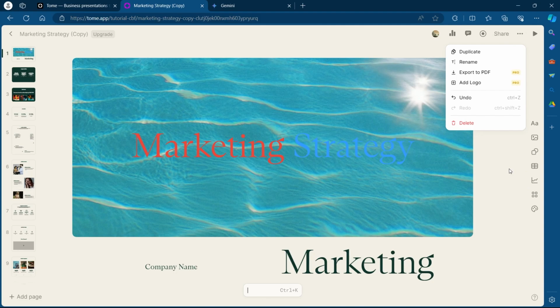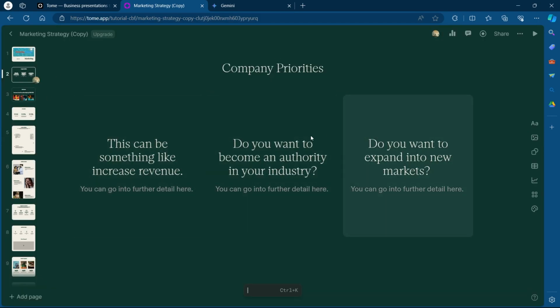There is no button through which you can click on save and save this specific action that you're performing on TOME AI. So TOME AI will save everything automatically. You can go to another page, edit anything you want, and that specific editing will be saved automatically.